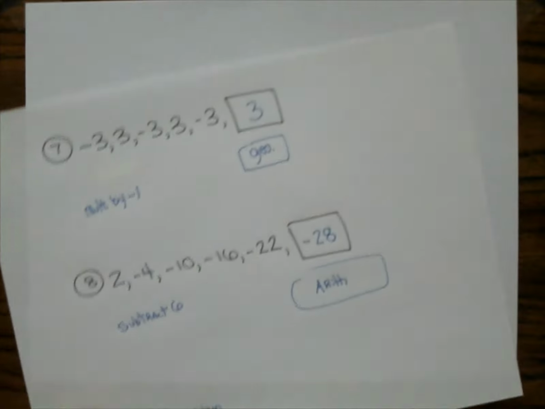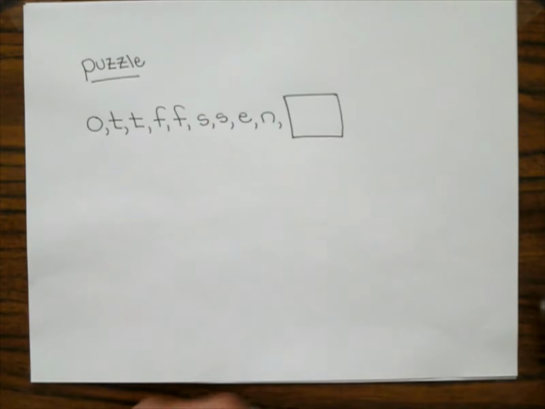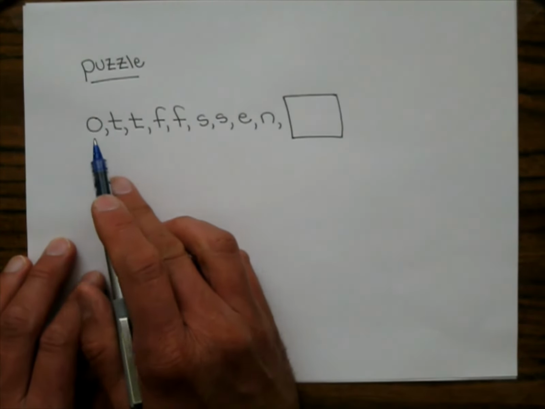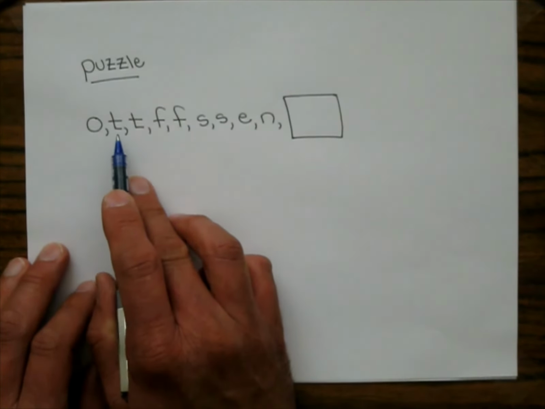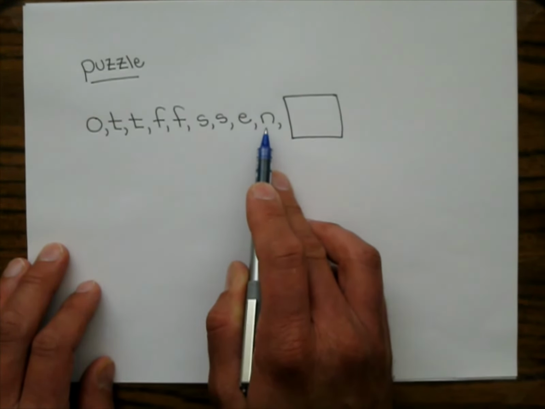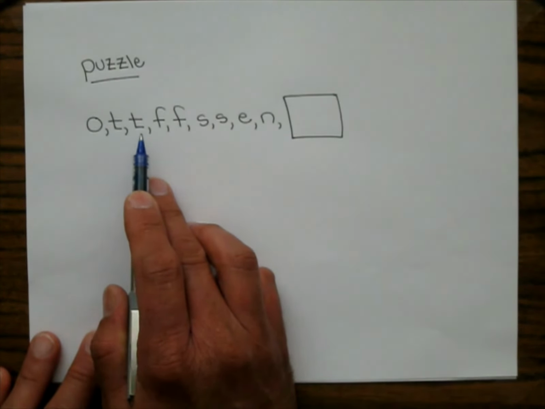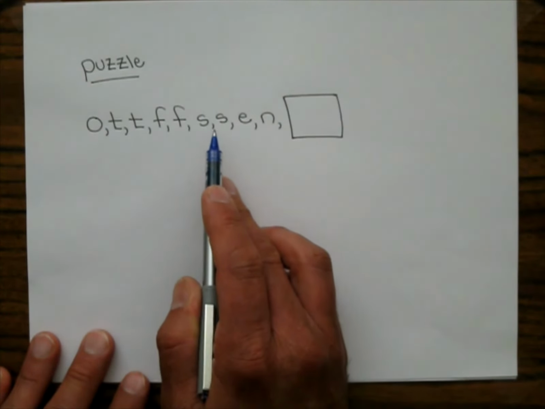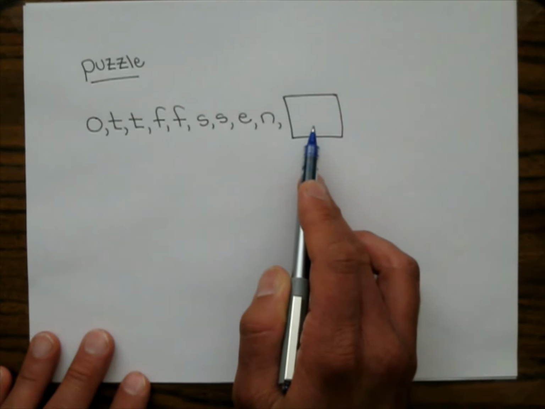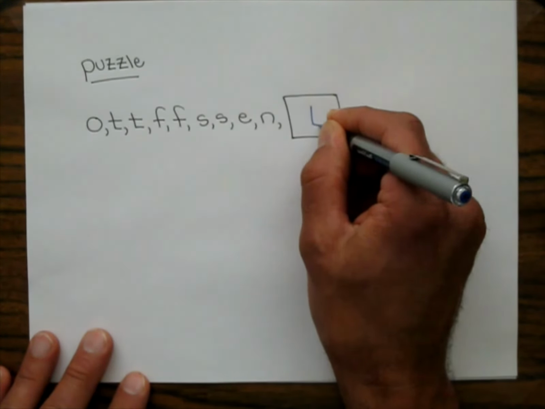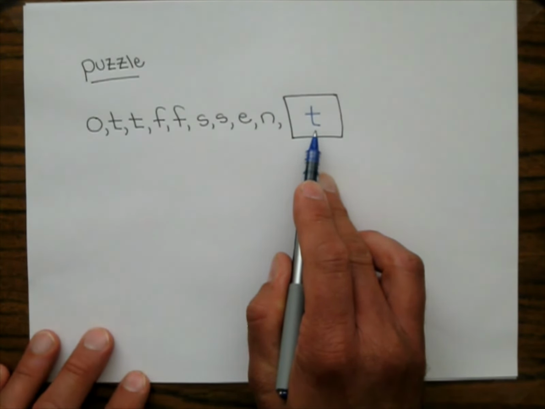So our very last thing in this video is completing this puzzle. And some of you may have guessed the pattern. So I'm going to go ahead and say something instead of, we could go O, T, T, F, F, S, S, E, N. Okay, so now I'm going to say it a little differently. 1, 2, 3, 4, 5, 6, 7, 8, 9, and then this one is 10. And so that's the answer. It's T. Now, if some of you are like, what just happened?